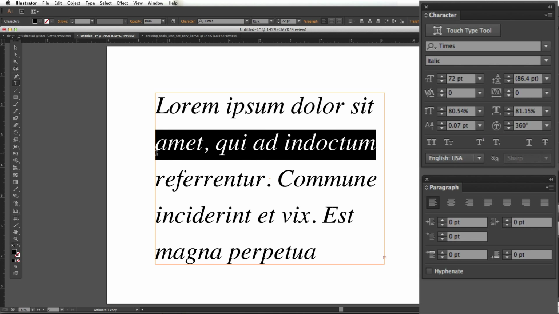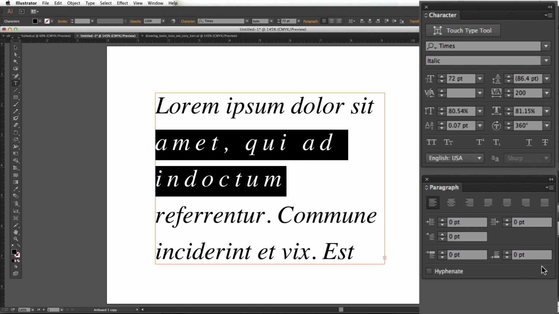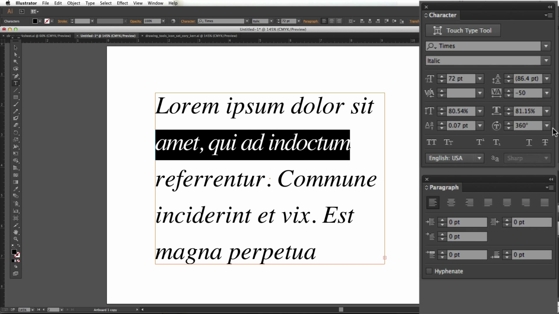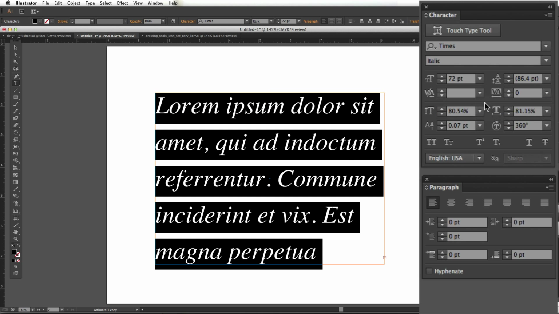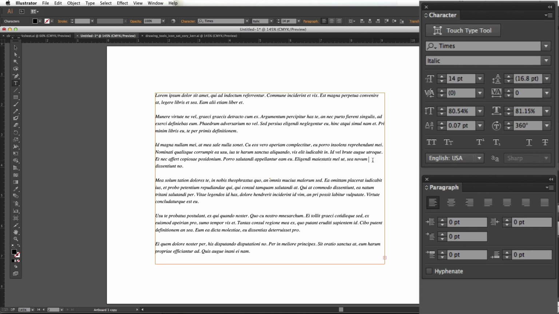Tracking works on multiple characters or lines. You can spread them out. You can put them closer together. So if you have an uneven rag that you'd like to get rid of, you can use tracking that way. So for example, if I wanted this line to go there, then I can come in here with tracking, and I can make that rag, that edge, that's called a rag, a lot better. And spread out over the course of an entire line, sometimes you can't tell that there's much of a difference. If I were to compare those two, I could see them. That is kerning and tracking.